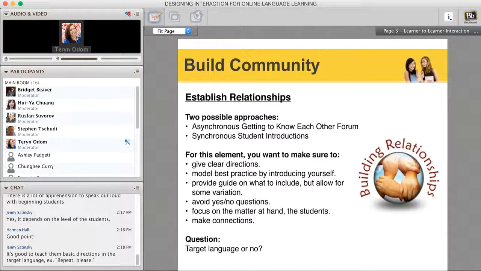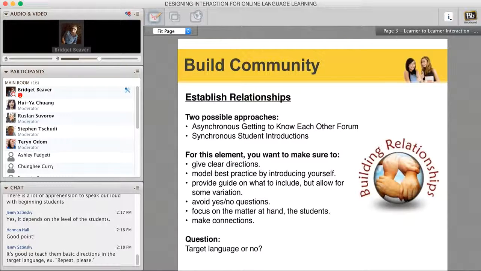In your opinion, do you think that the amount of target language interaction, this is with students, should be or is any different in the online environment versus the face-to-face environment? Or should it be the same, or is it the same, or is it different?